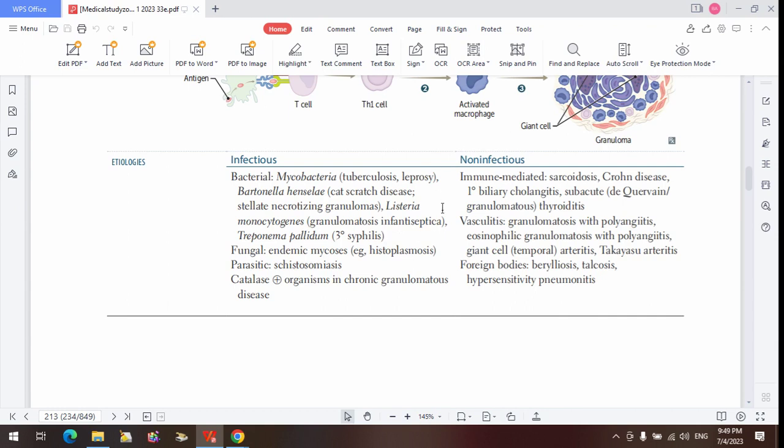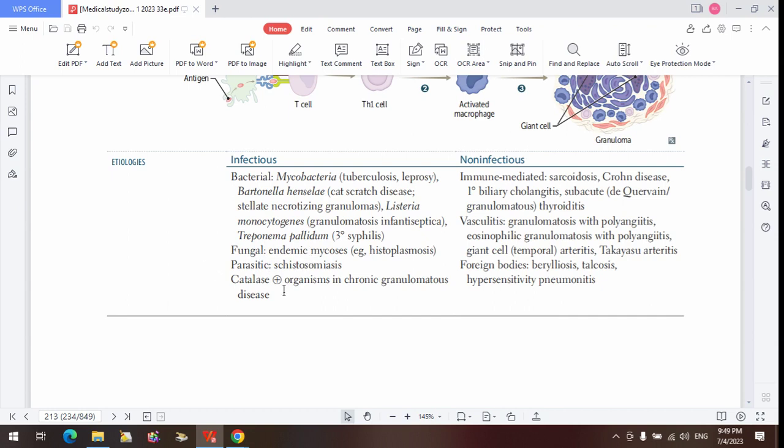It might not make sense to us now because we have not done microbiology, but it will make sense to us as we are moving through this. We might not be able to remember all those things now. So in addition to tuberculosis, tertiary syphilis can also cause granuloma. It forms granuloma against this syphilis organism at the tertiary stage.